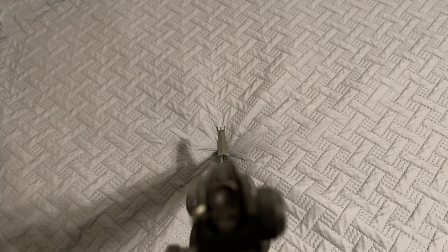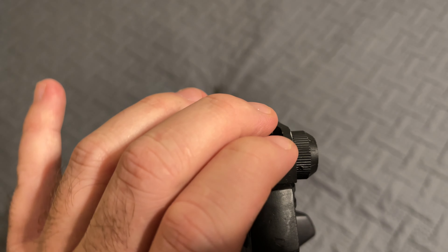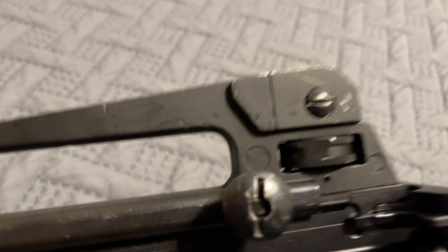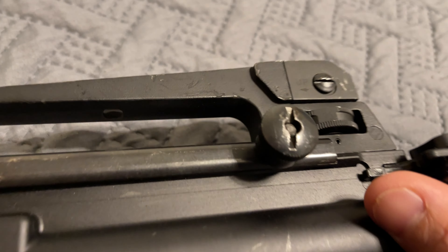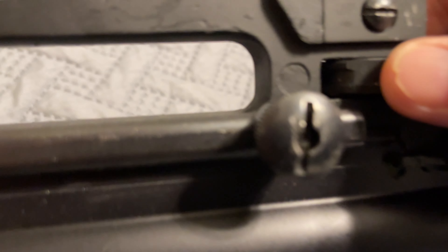This thing is super accurate. I use the zero-to-200-meter setting, and if I want to get really precise with my shot, I flip it to the small peephole. But like I said, if you know how to zero this drum sight, you will not have any issues — just zero it properly.